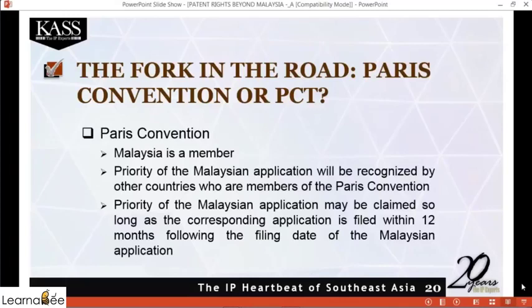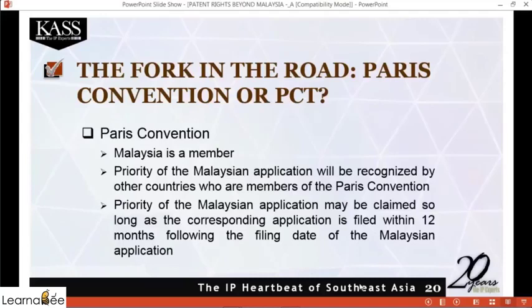However, there is a time limit in place if you wish to claim the priority of your initial application. All corresponding applications must be filed within 1 year from the date of the initial application, failing which the priority of the initial application cannot be claimed.